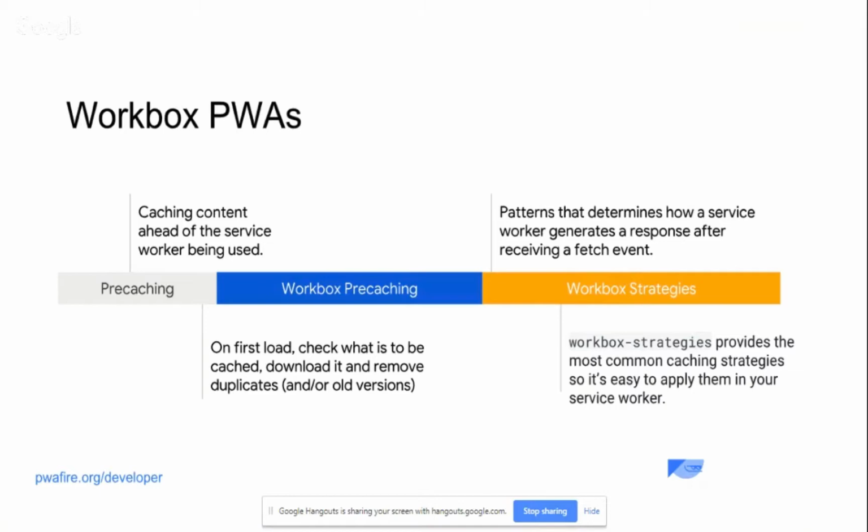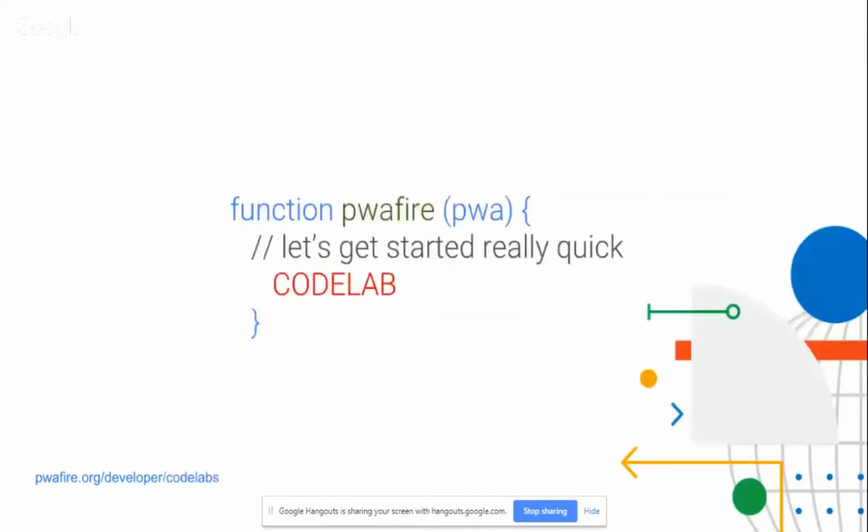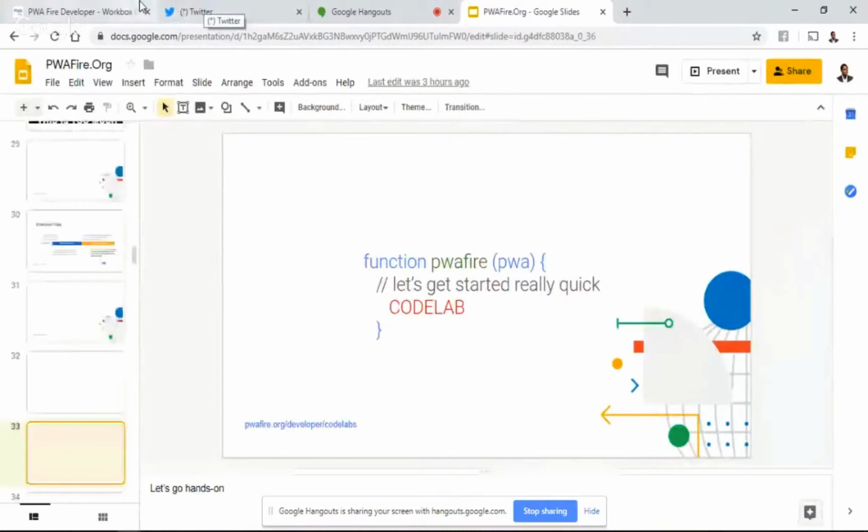And then we have the magic that I'm going to talk about so much today, which is Workbox Strategies. Workbox Strategies helps you to entirely decide what you are going to cache, how you are going to cache, how long those resources are going to be cached, and in what priority you are going to cache these particular resources. So with that being said, I think I'll just go to this site here.